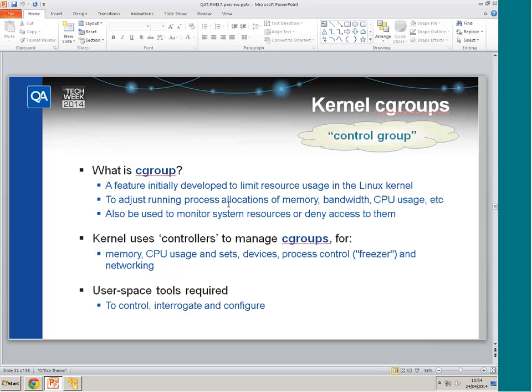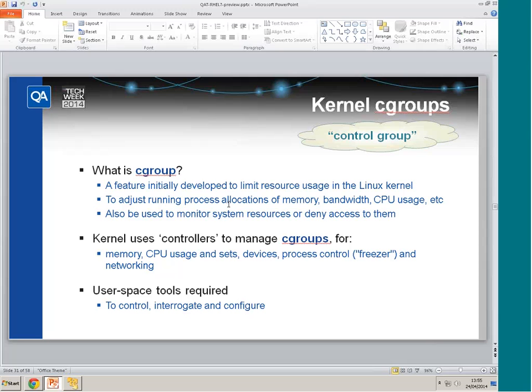And the second ability that C groups allow us to achieve is to manipulate those groups of processes. And that can be done for a variety of purposes. As far as startup and shutdown is concerned, in other words, as far as systemd is concerned, we are only making use here of this hierarchical group collection and naming and labeling. Okay? And there's also some container stuff we'll discuss later on.